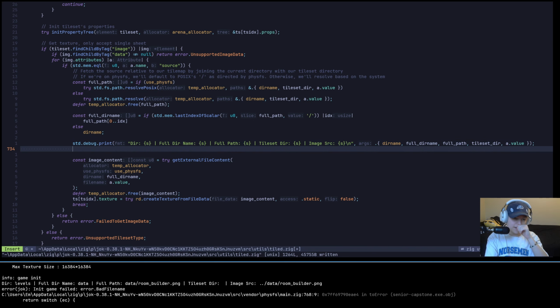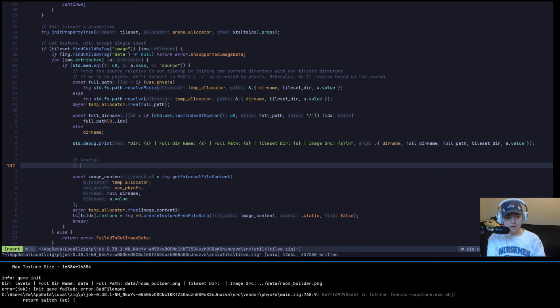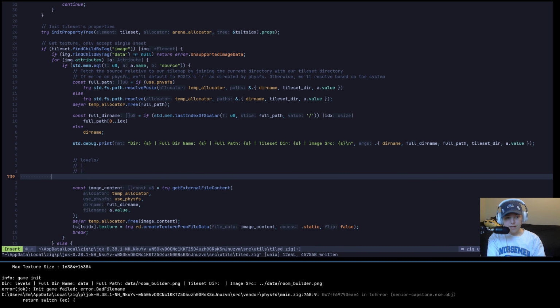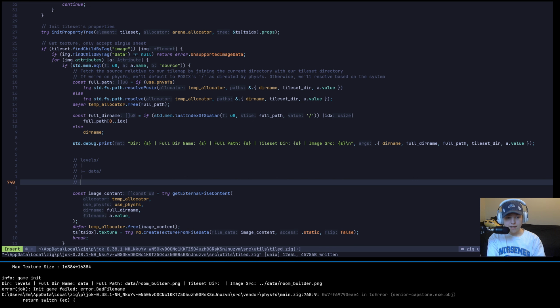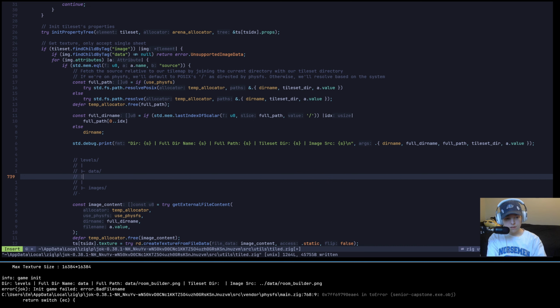So let's say I have my thing in levels, and in my levels we have, we're just gonna draw this out. So instead of levels, we have a folder called data. But imagine we had another folder that we called images. So let's say in our data folder, we had a file called, say, interiors.tsx.